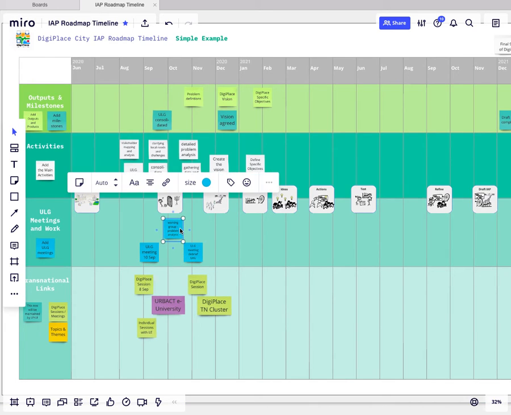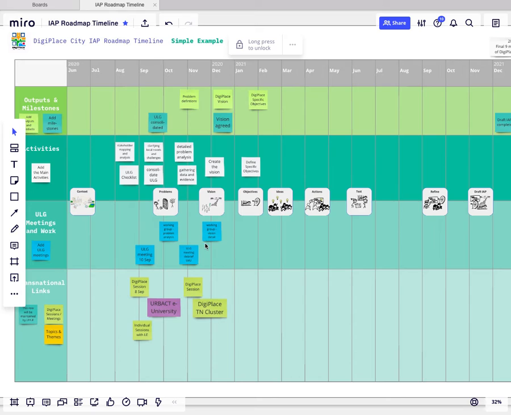Equally, we might have another bit of working group activity, either the same group or a different group. Again, just as an example, we might have a working group on the vision and the details of the vision in this period, and you might use this meeting to provide the mandate for that working group and so on. And that approach can carry on through.